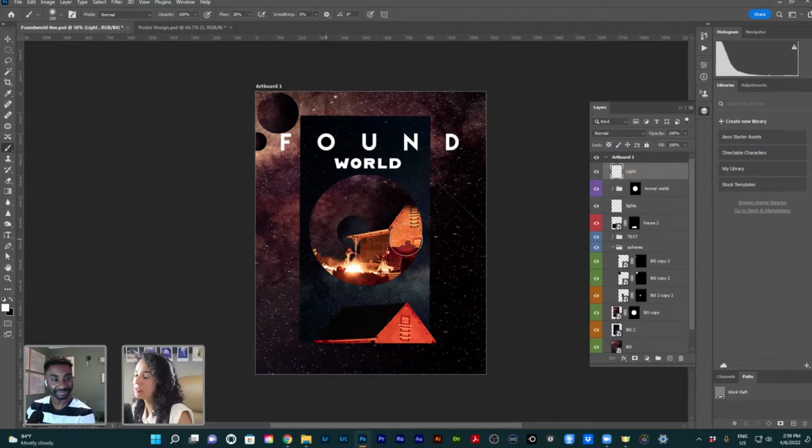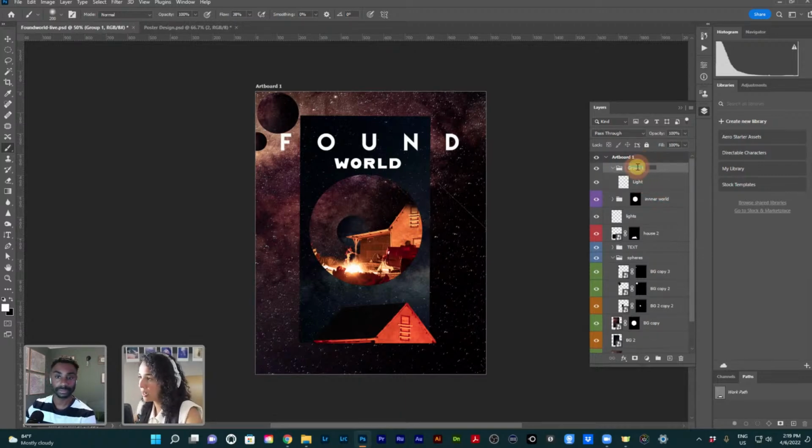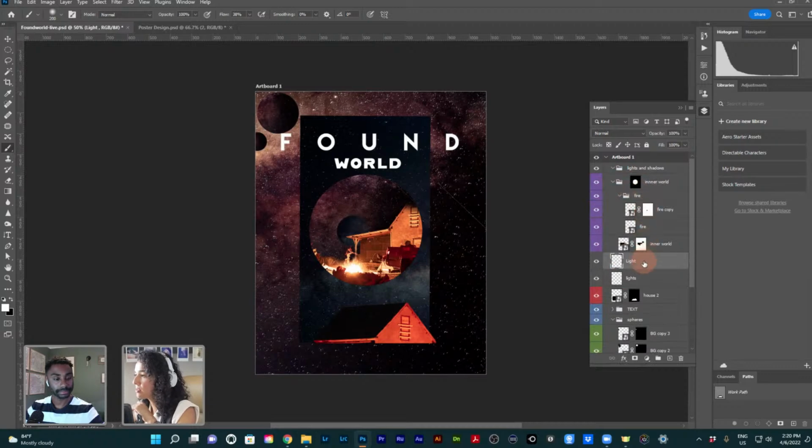I'm going to do a little bit of separation, since we just talked about that Z axis. So one of the last steps that I like to do is create a folder where I have lights and shadows. This image is predominantly dark, so I'm going to focus a lot on any highlights, anything that will allow these spaces to feel a bit more separated from each other. I'll move these around behind different subjects. For example, our main subject is in here, the inner world, so I'm going to create a light underneath that circle.